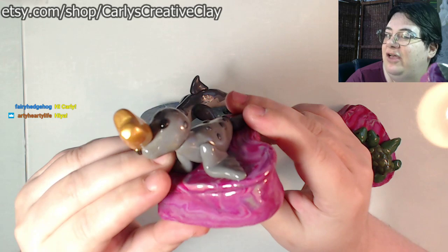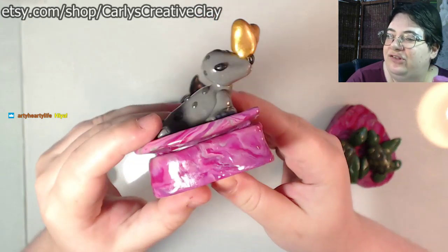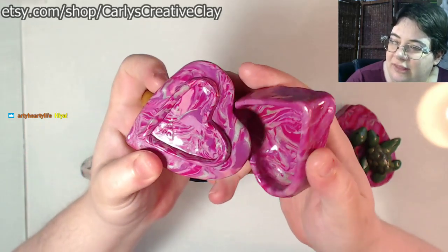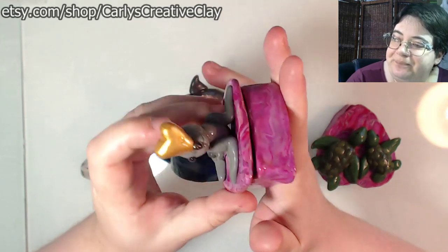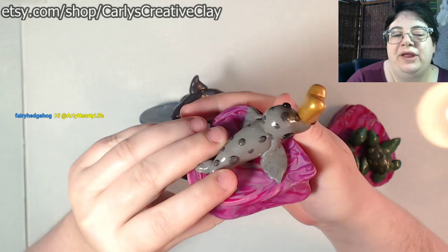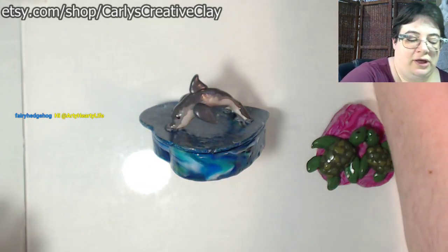We have a £10 little seal trinket box. That's the lid for it. And it's all in pink swirls. Very cute. I like that one. Let's move that out of the way.